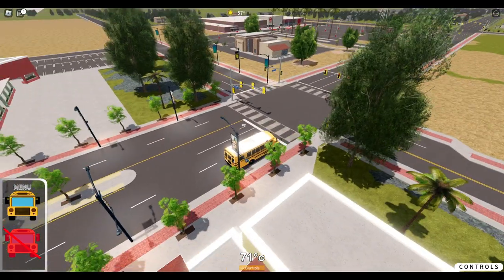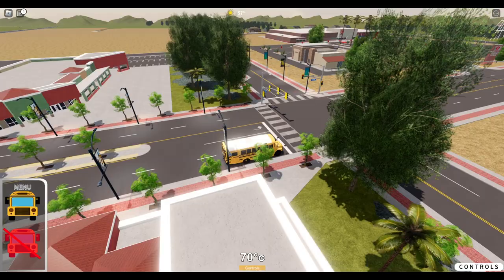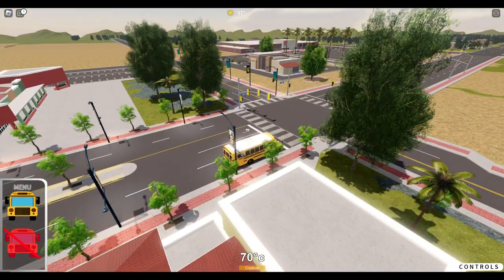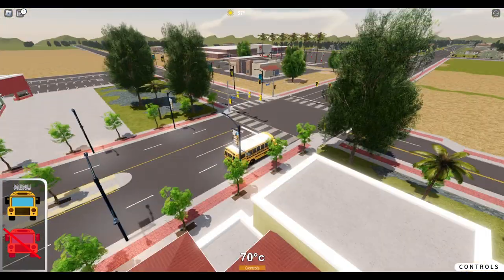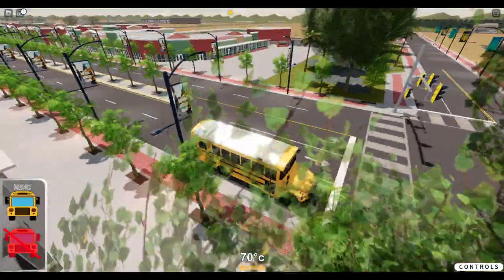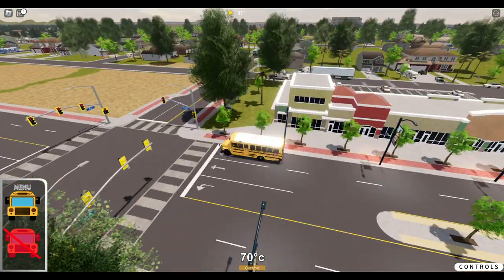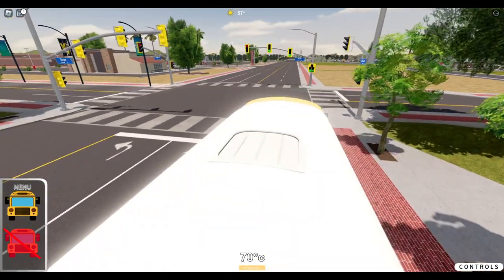Just noticed they moved the target over here. Interesting. The football field is still over here? Wait, is it? It used to be. I don't know where it went. I think, is it down there still? I don't know. Maybe not. They really moved everything around.